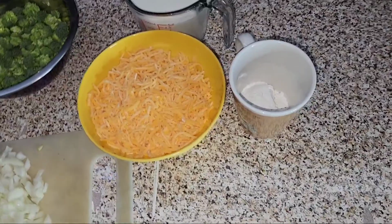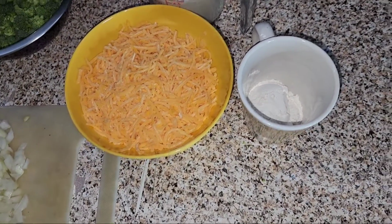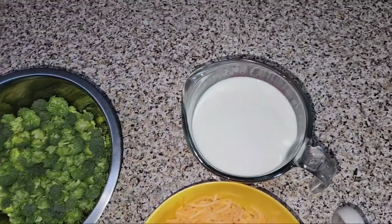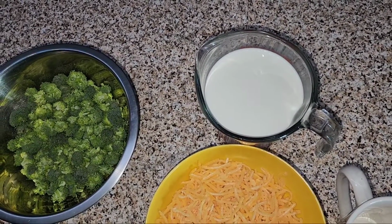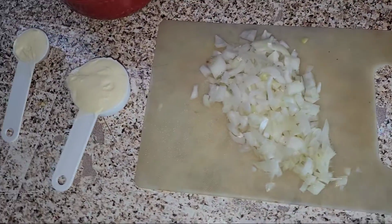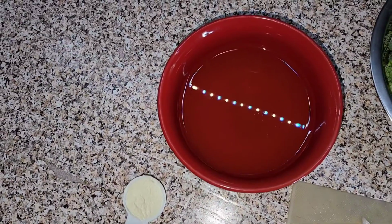So I'm going to show you guys the ingredients that I have here. I have some flour, some cheddar cheese, some broccoli, some half and half. Usually I'll use milk, but since I had some half and half left, I'm using the half and half instead. Onions, some butter, and some chicken stock.